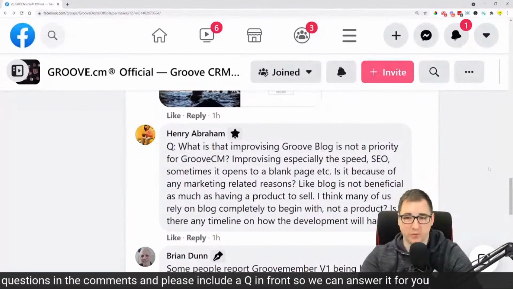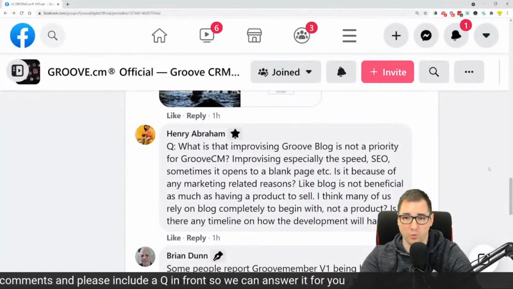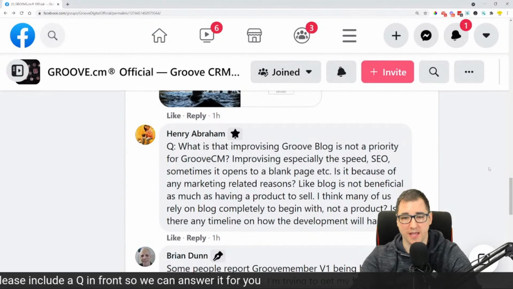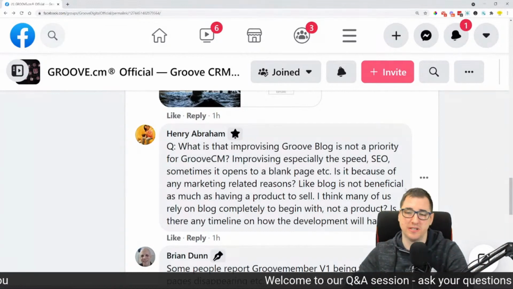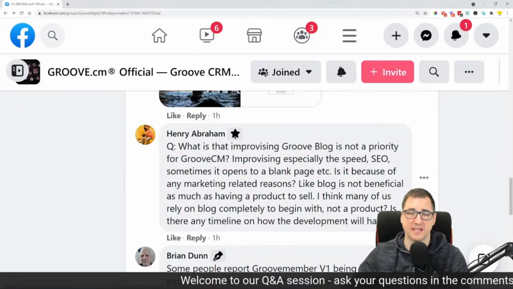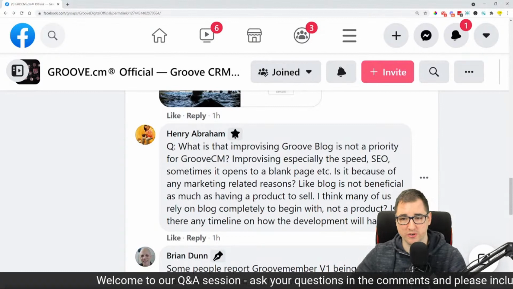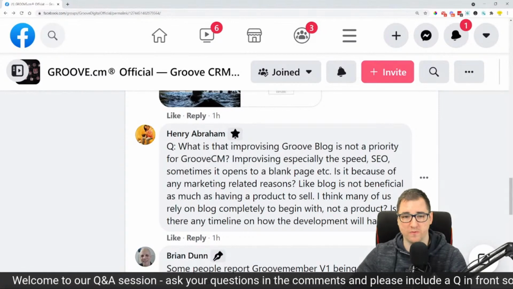So that's the thing that we are going to work on first for GrooveBlog, and the GrooveBlog team is specialized in that one. That's why they're working on that. After that's done, we are going to be focusing on a lot more improvements for GrooveBlog.